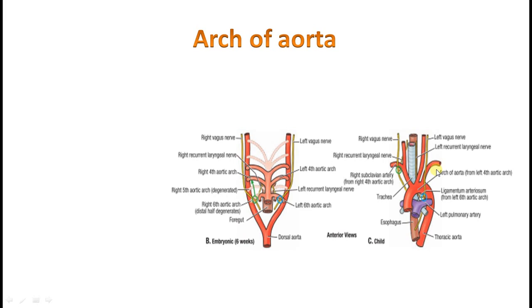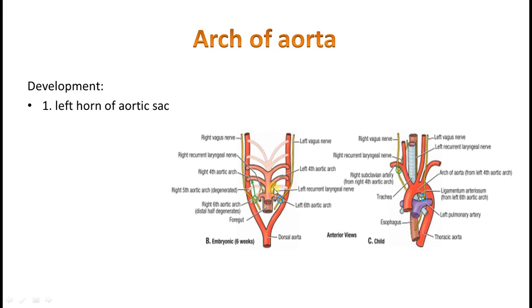Now, the arch of aorta, how it actually develops from the truncus arteriosus. You are able to see it develops from three sources. Then the fourth aortic arch artery. There is a series of arterial arches, 6 arches. The fifth one does not actually develop at all. The remaining ones, first, second, third, fourth and sixth, give rise to so many structures. So I am not going to discuss in detail this development of arterial arches. I will just touch upon the development of the aorta in brief.